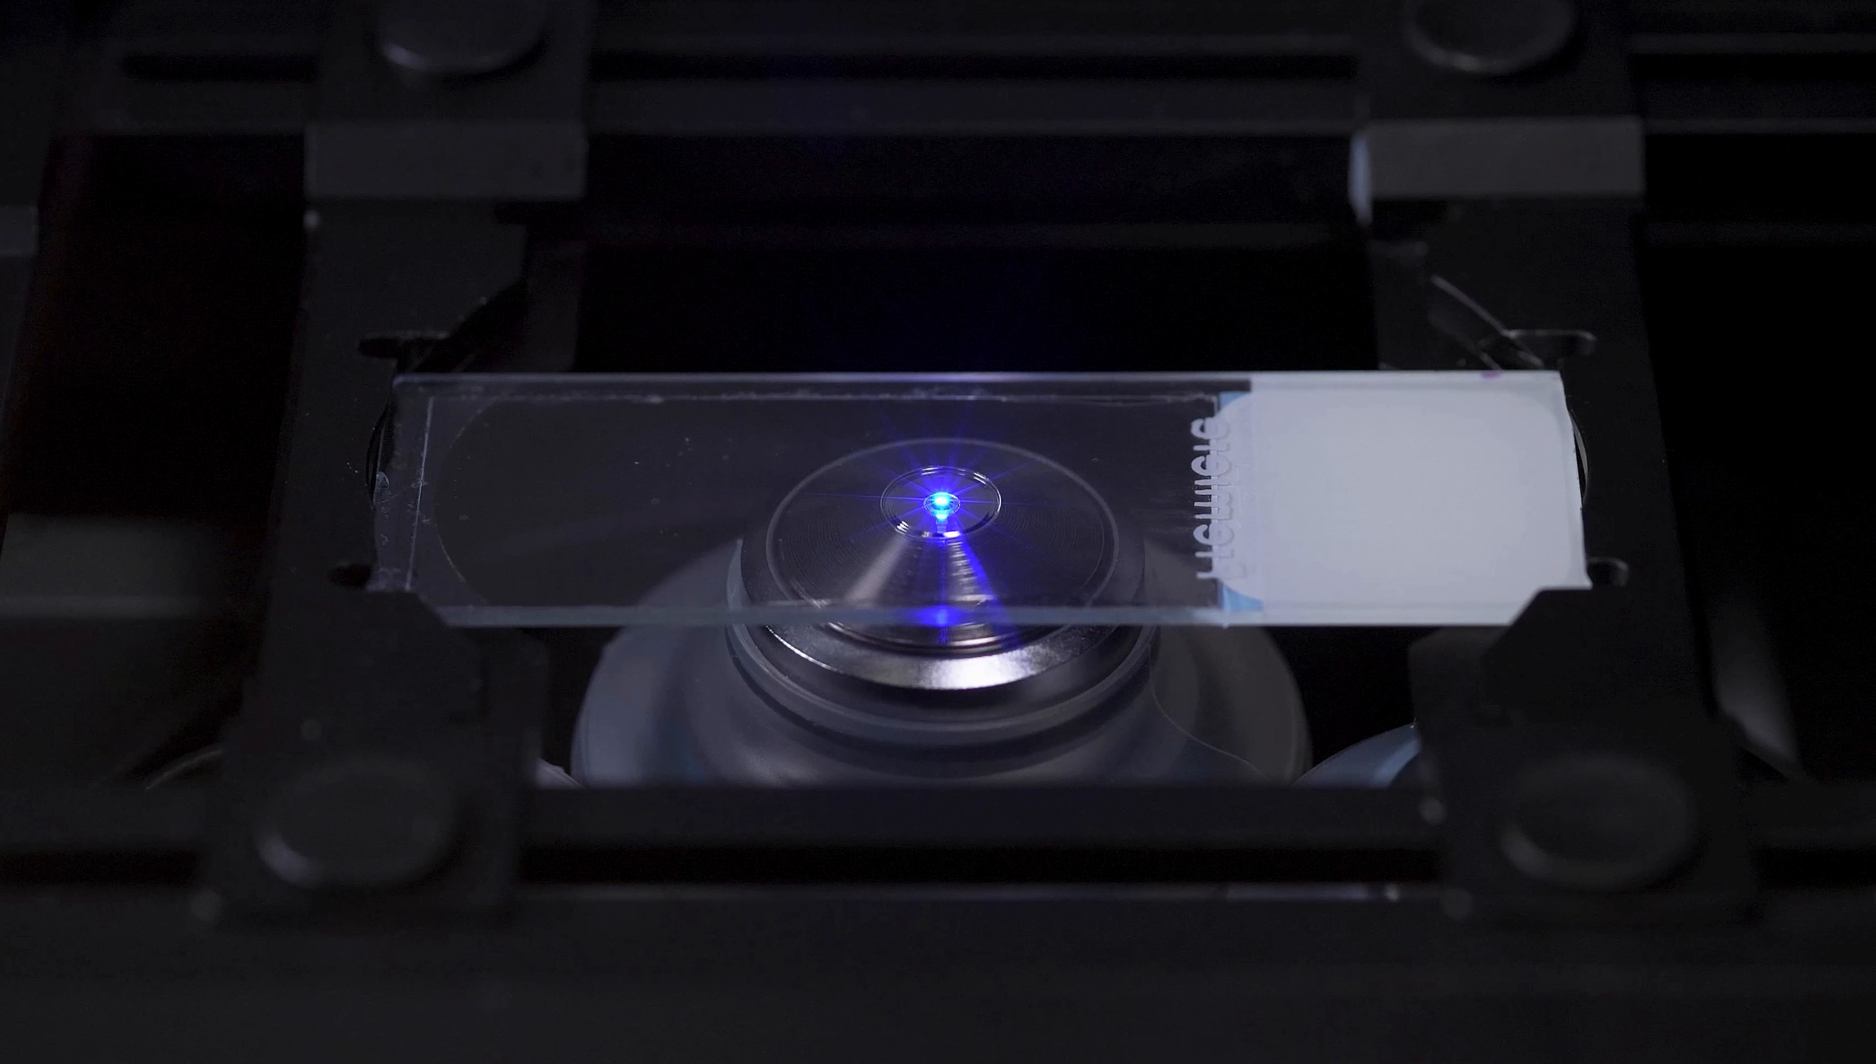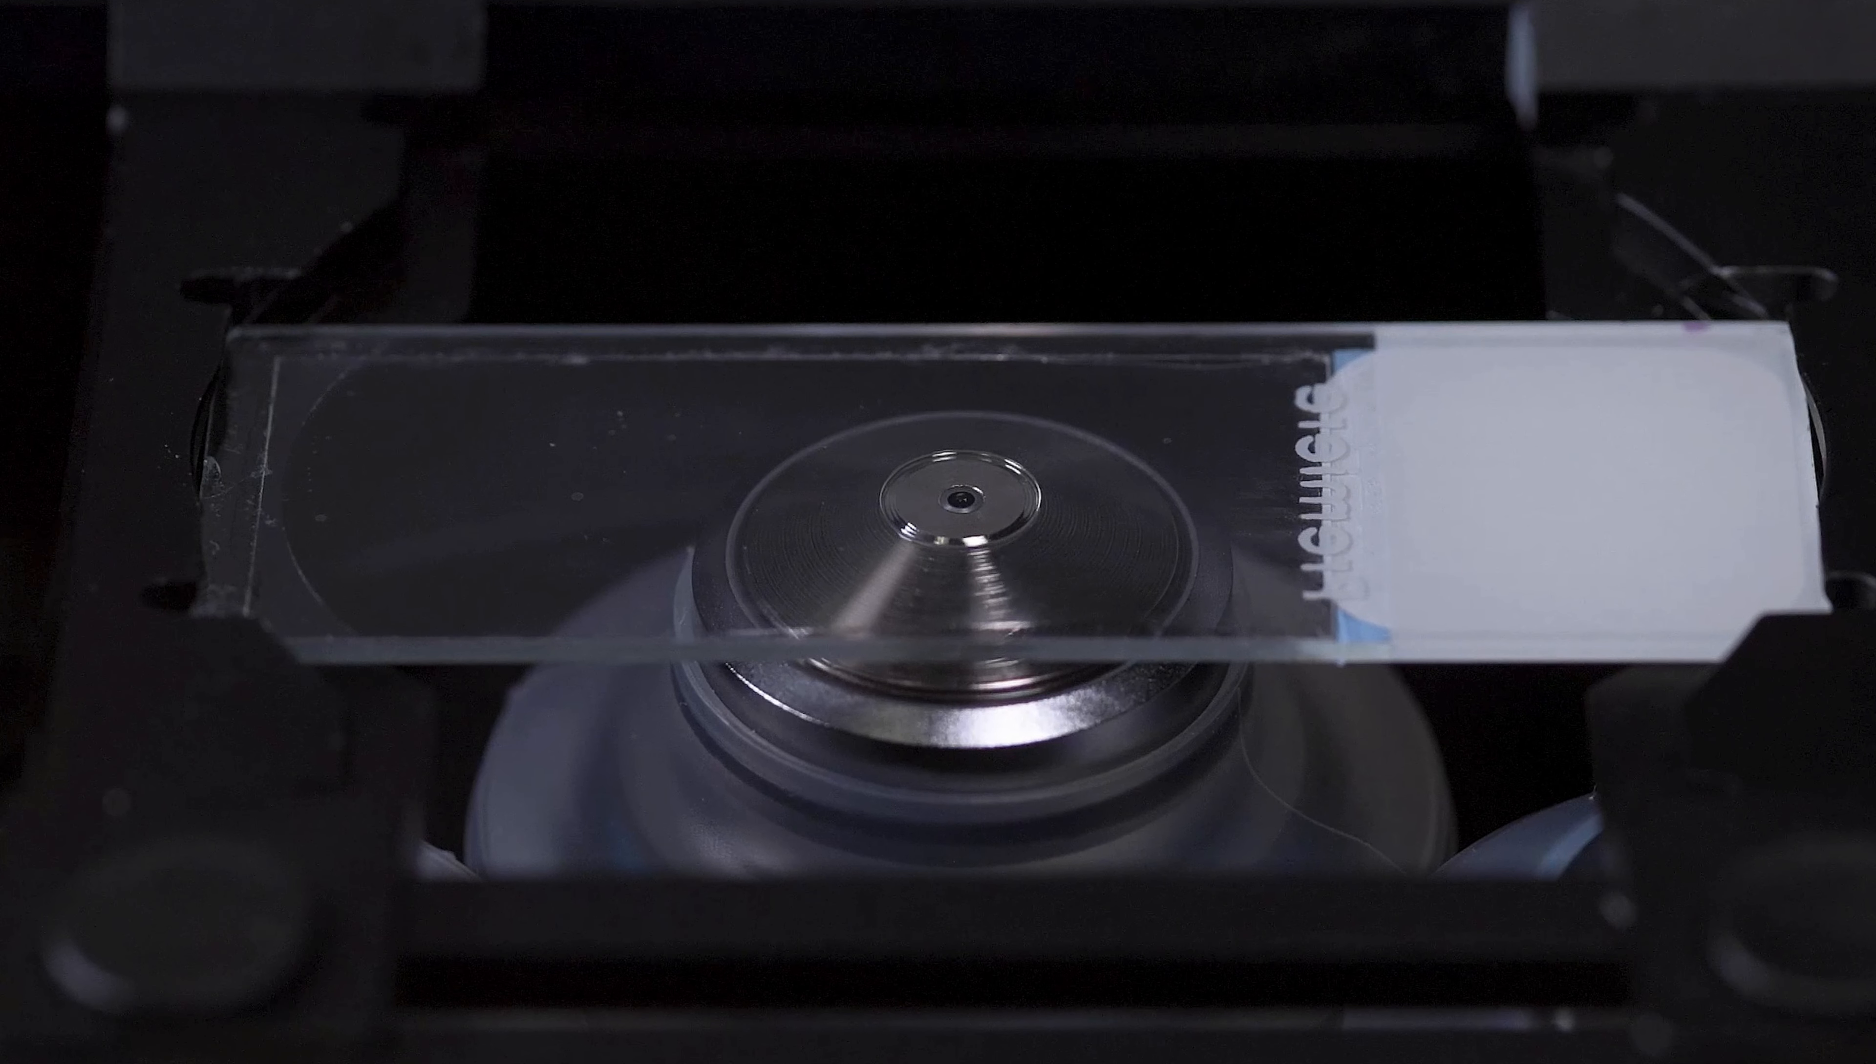When your image is in focus via the eyepieces, have a look again at the microscope stage and observe the oil drop. Oil immersion objectives have a very small front lens, which is the tiny black dot in the center of the objective. There is an outer ring machined into the tapered tip of the objective, surrounding the front lens. This machined well is our oil reservoir. Our bead of immersion oil should fill this well when the specimen is in focus, but not greatly exceed the diameter of the reservoir.